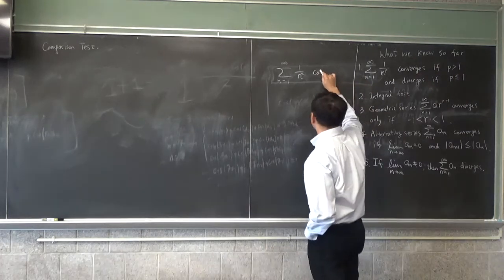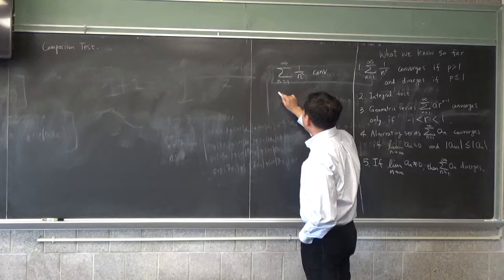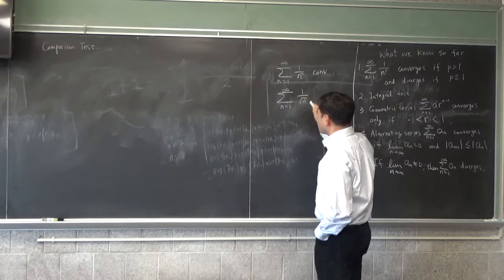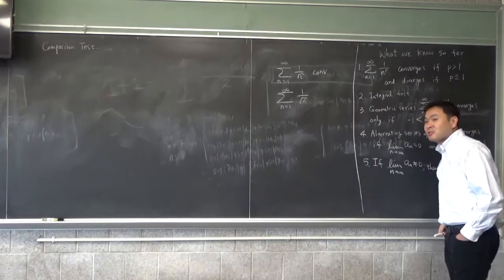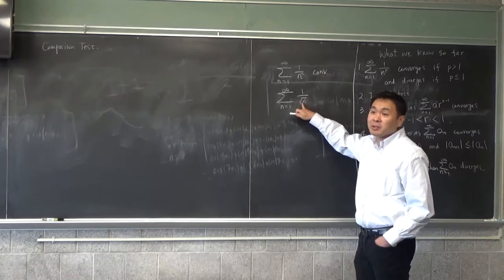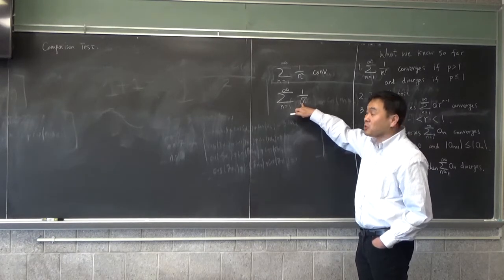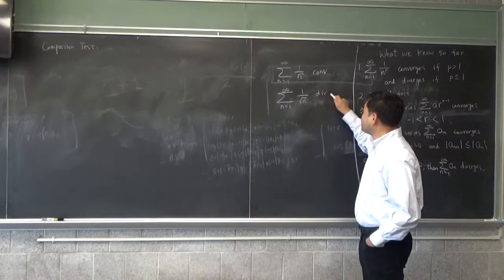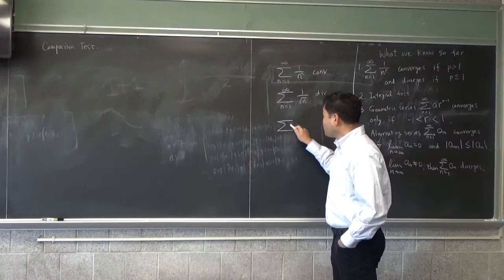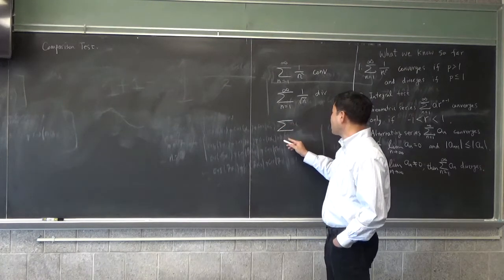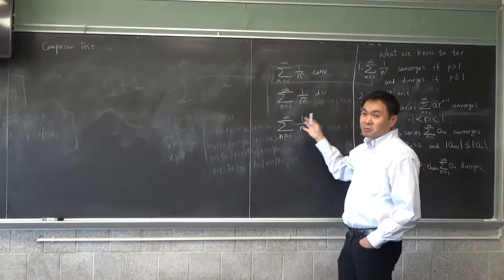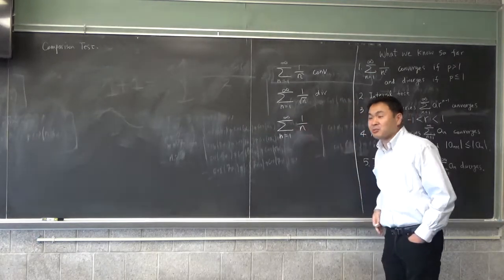Whereas if you had summation of n equals 1 to infinity 1 over square root of n, what about this one? Converges? Diverges. Diverges because square root of n is the same as n to the 1/2 power, right? So this is the case where p is 1/2, so this diverges. And then what's right in between is something like n equals 1 to infinity 1 over n. And we talked about this last time, why this diverges.